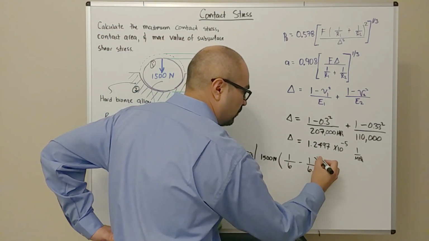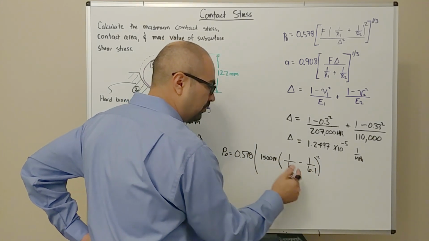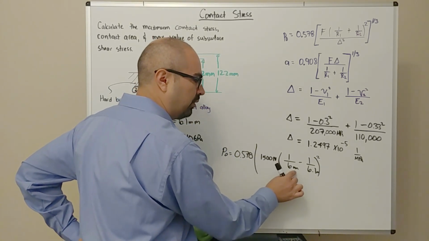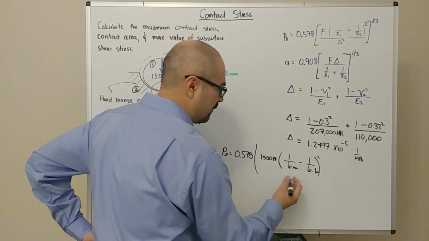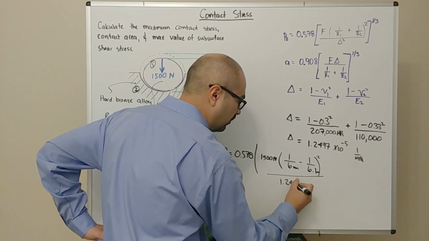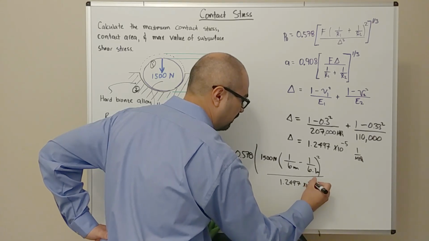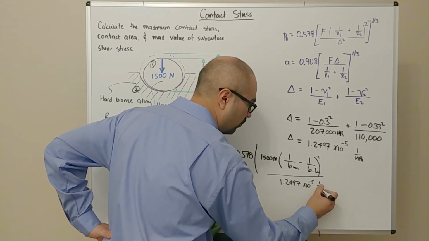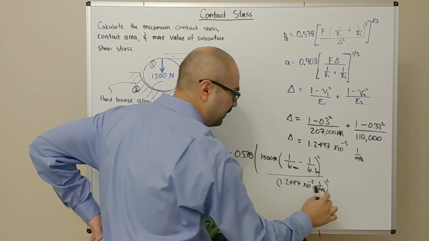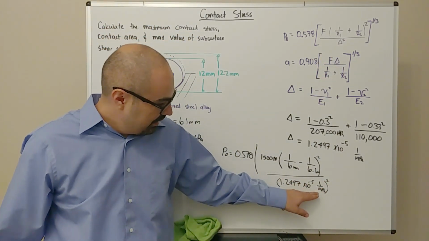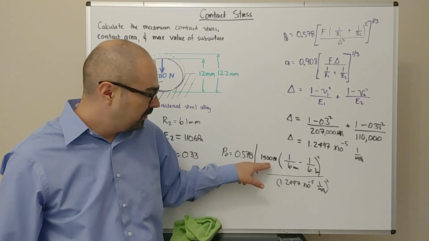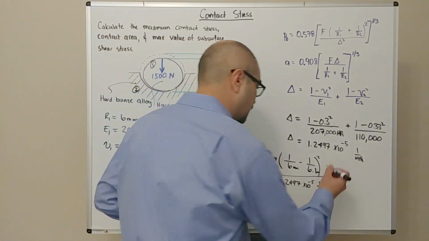Now, this quantity gets squared. And remember, we have newtons at the top, and at the bottom, we have millimeters squared. So Newton per millimeter squared is a megapascal. And then at the bottom, we have the value of delta, 2.497 times 10 to the minus 5, 1 over megapascal. And this value gets squared. So the megapascal in the denominator of the denominator of this fraction is going to get squared, times 1 megapascal over here, so we're going to have megapascals to the power of 3.